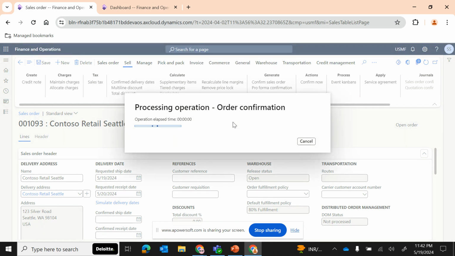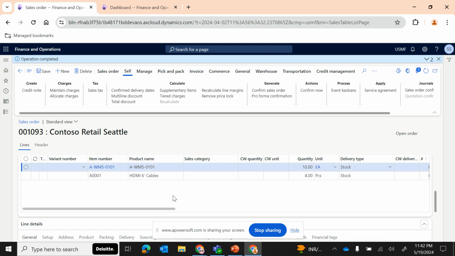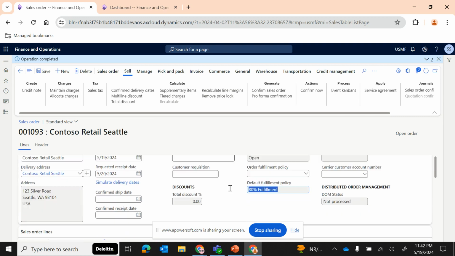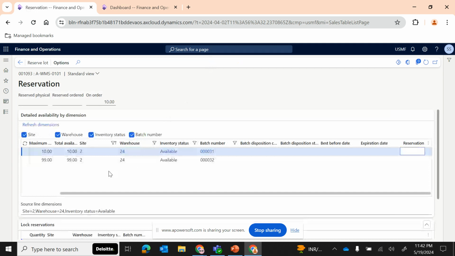The moment we confirm the sales order, the confirmation process happens in a similar way to a normal warehouse. But what happens in the case of release to warehouse? The user has to confirm the sales order and then complete the reservation. This is where the reservation hierarchy comes into the picture. I'll get into the inventory tab and do the reservation, because like I explained in the document, for whatever dimensions are above location, the user who is sitting in the head office, or who is creating the sales order, will be able to reserve them. As per this reservation hierarchy, site, warehouse, inventory and batch number are the dimensions above location, so I will be able to reserve the inventory up to this.